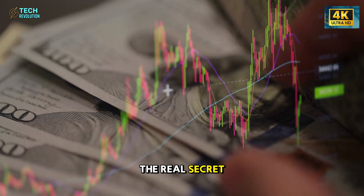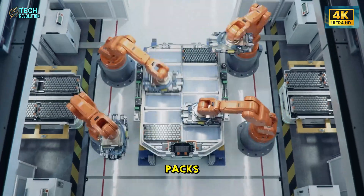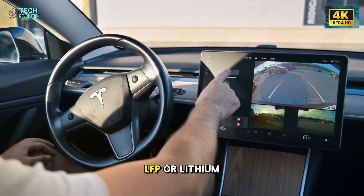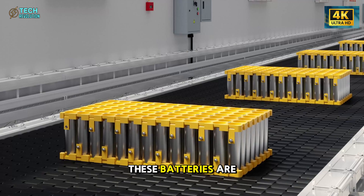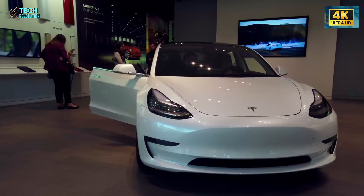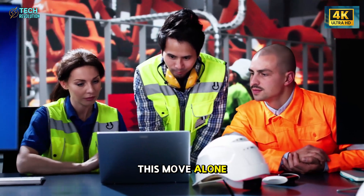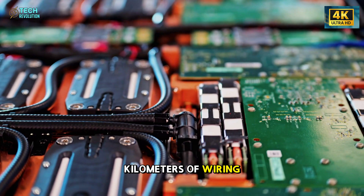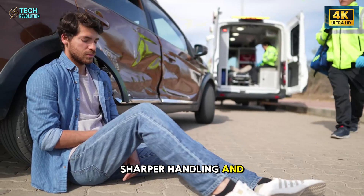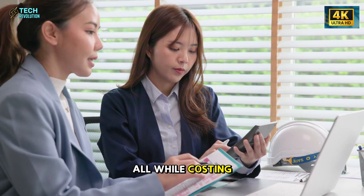The other half — the real secret behind the $16,000 price tag — lies beneath the car itself: a new generation of structural battery packs. Instead of the expensive nickel-cobalt chemistry found in high-end models, Tesla switched to LFP, or lithium-iron-phosphate cells. These batteries are cheaper, safer, and less dependent on volatile global supply chains. Tesla integrated the battery directly into the car's frame, merging power and structure into one. This move alone removed dozens of parts, kilometers of wiring, and hours of labor. It also gave the Model 2 a lower center of gravity, sharper handling, and better crash resistance — the car became lighter, safer, and stronger, all while costing far less to build.